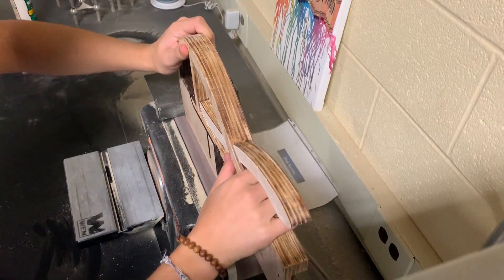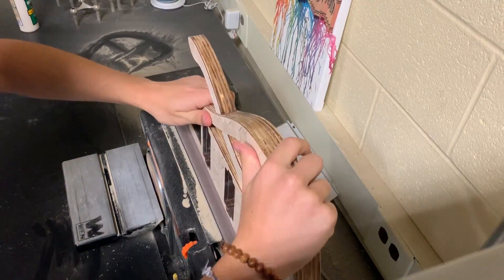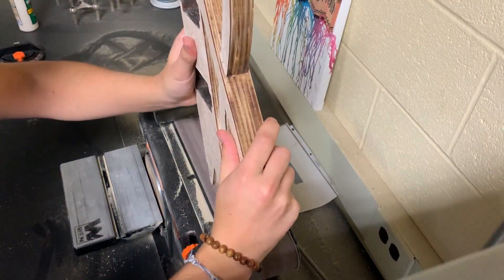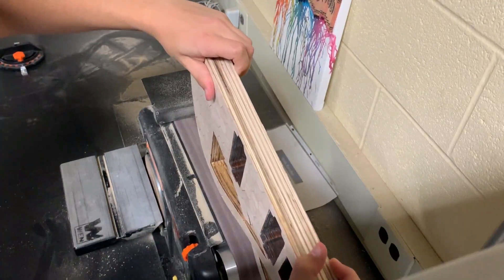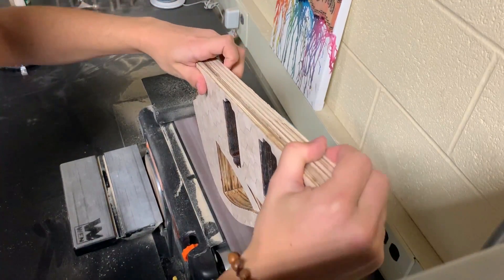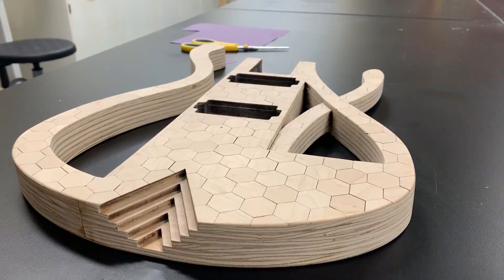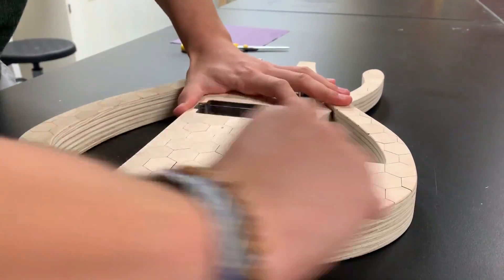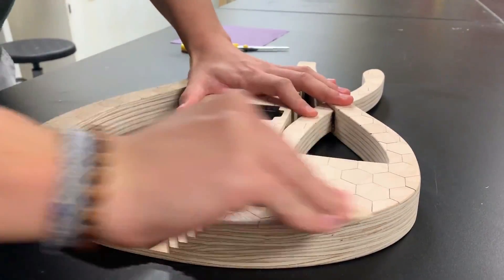I used the belt sander to square up all of the accessible outside edges, and a combination of a Dremel and files to do all of the inside. I also used a random orbital sander on the top and bottom faces, but the majority was done by hand because power tools had a tendency to tear or split the hexagons since the wood is so thin. I'll skip the would-be hour-long montage of sanding — a few moments later, and it's done. You can see I also attached the arm, which I did later on since I could more easily sand the parts separately. I took the sanding up to 400 grit sandpaper before moving onto the stain.